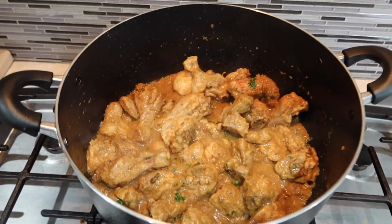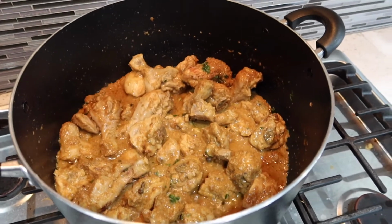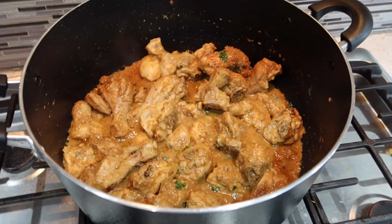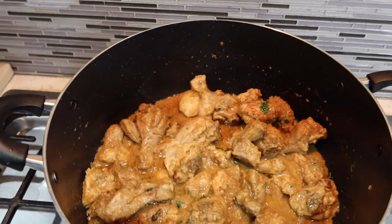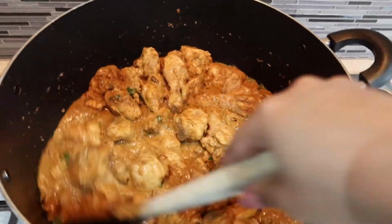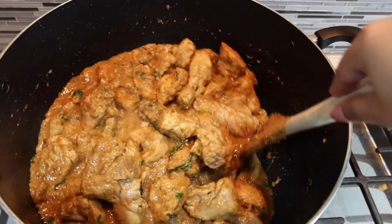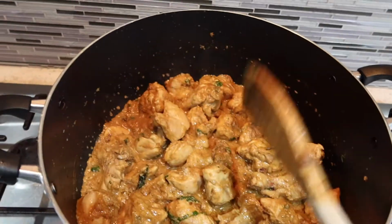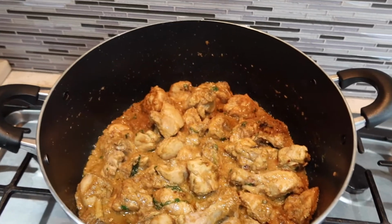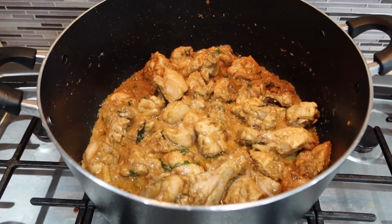Okay, another thing, I didn't mention this before, but you can make it with boneless chicken. However, when you use chicken with bone, it tastes a lot better. And that's traditionally what biryani should be, bone-in chicken. So if you do want to make it with boneless chicken, I would say take some bones and use some of the bones just for that extra flavor. But I always use bone-in chicken. And I prefer legs, so I always add extra legs to it.